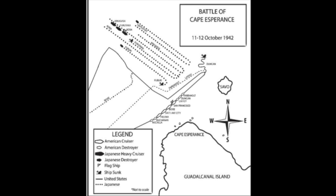Scott had arranged his unit into a line with three destroyers out front, followed by the cruisers San Francisco, which was Scott's flagship, Boise, Salt Lake City, and Helena, then two destroyers in the rear of the column. Scott showed his ignorance of the emerging advantage the U.S. had in radar with his battle formation and choice of flagship. Helena and Boise both carried new SG radar sets, which were significantly more effective than the older SC sets carried by the other vessels in the column, and thus it would have been wise on Scott's part to use one of them as his flagship in order to have a clearer picture of the battlefield, especially in a night action.